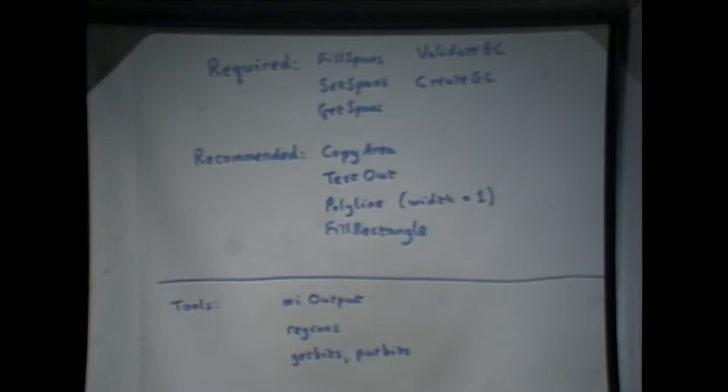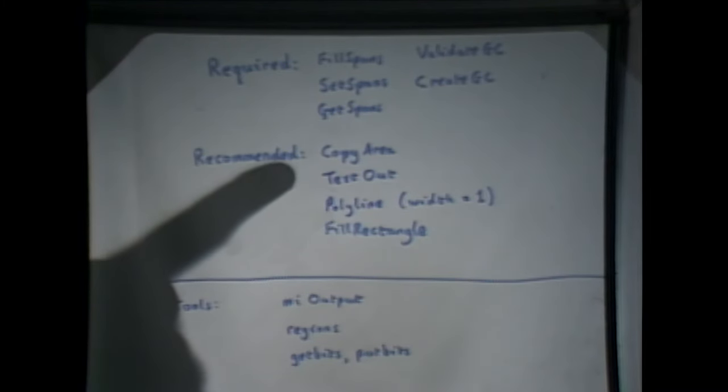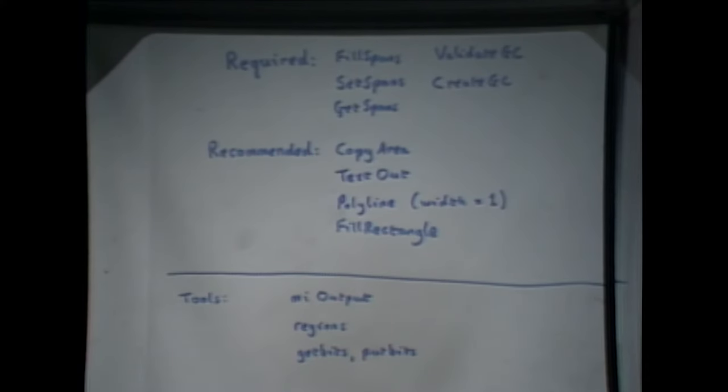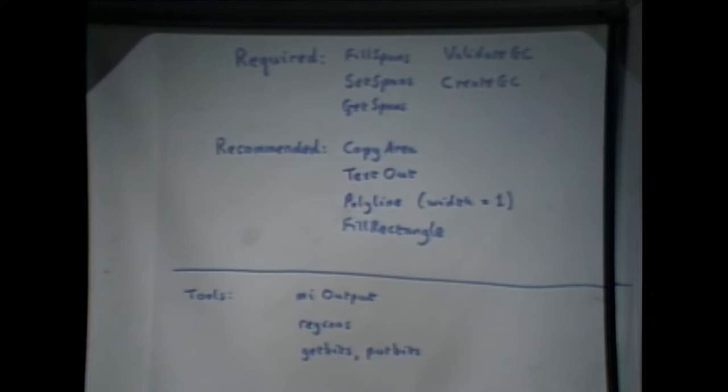Now, for dumb frame buffers, we provide a sample implementation. That is, we've written copy area and text output and polyline and fill rectangle for 1-bit deep frame buffers where all the pixels are contiguous in a row, no interlace or anything silly like that. So this code is almost machine independent, but it's not really, because it assumes that pixels are 1-bit deep and that pixels come in memory one right after the other. Now, this is a problem because on some displays, the bits number 0 to 31, then 0 to 31, and on other hardware, they go 31 to 0, 31 to 0, and some of them byte swap and do other things. So in the monochrome frame buffer routines, if you write a get bits and a put bits, that we tell you, starting at logical bit n on the screen, turn on the following some number of bits, and you write code that does that the correct way on your screen, at compile time, you'll automatically get all of the monochrome frame buffer stuff working on your hardware.